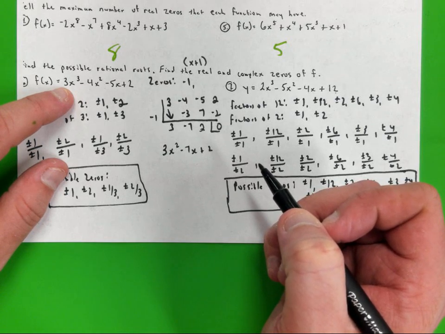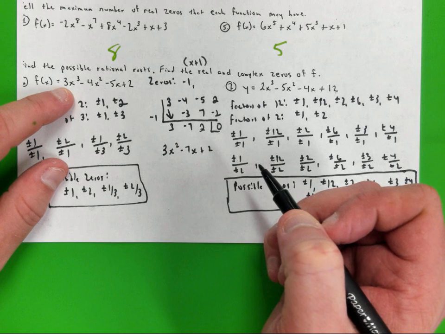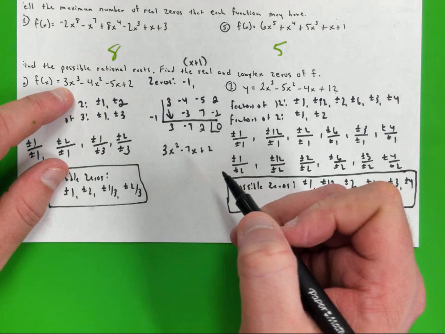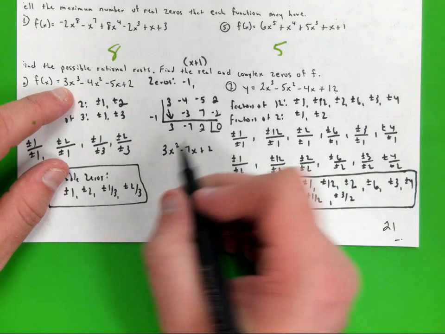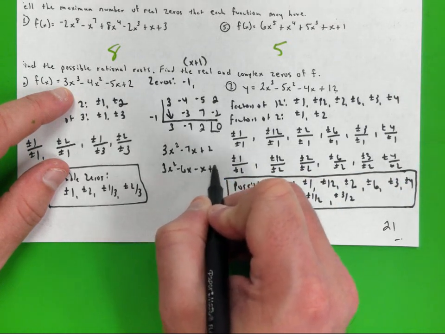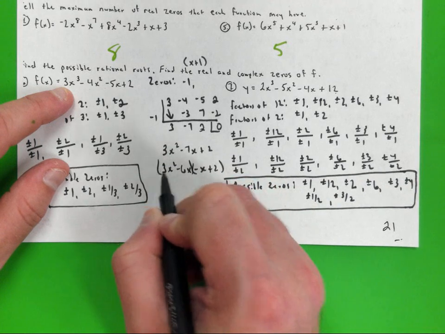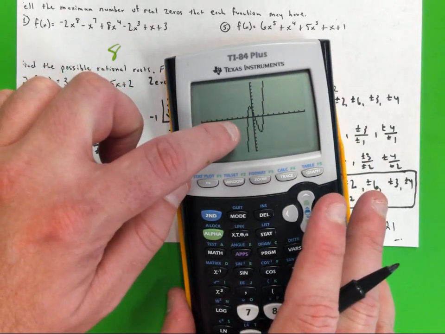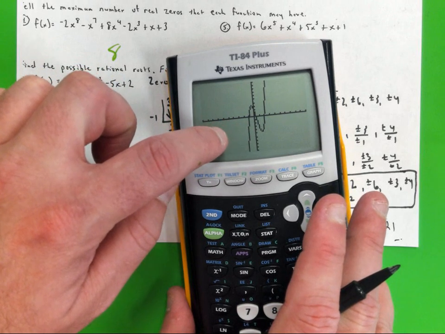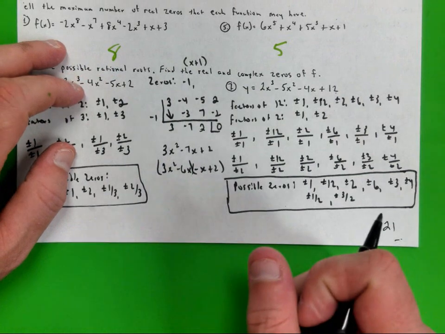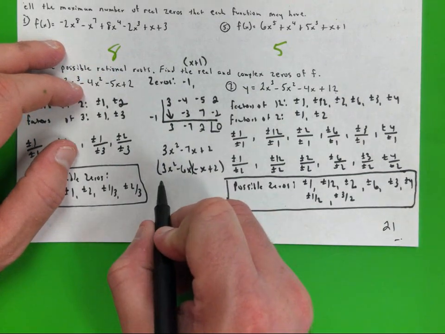Now, I'm going to try to factor it. It's got to multiply to give you 6 and add to give you -7. I think I can do something like that, can't I? -6 and -1. And see, I'm about to show you something. You thought it was about to go through 0, but in fact, it didn't go through 0. It's going to go through a small fraction. That is why we do this process, because your eyes could be deceiving to you on that calculator.